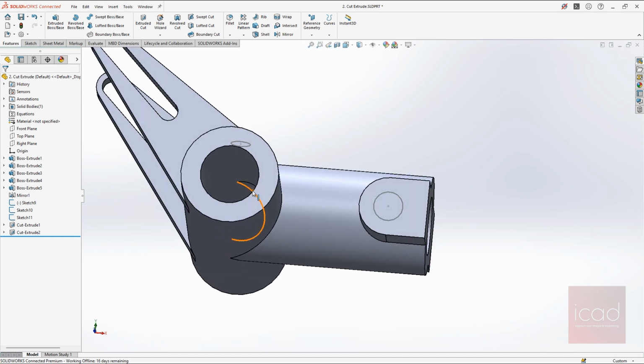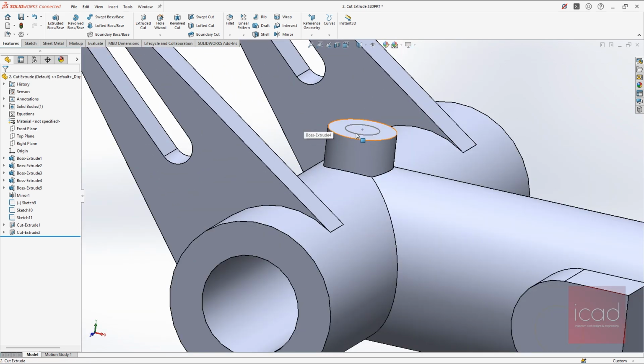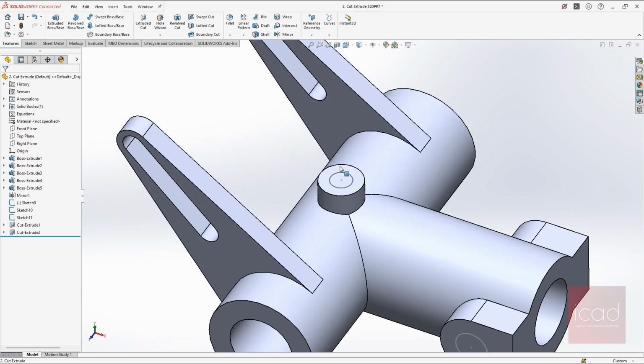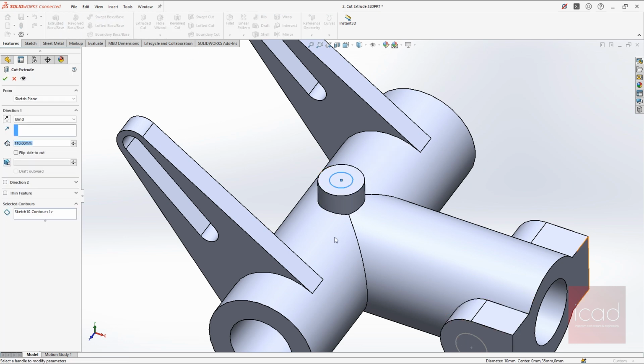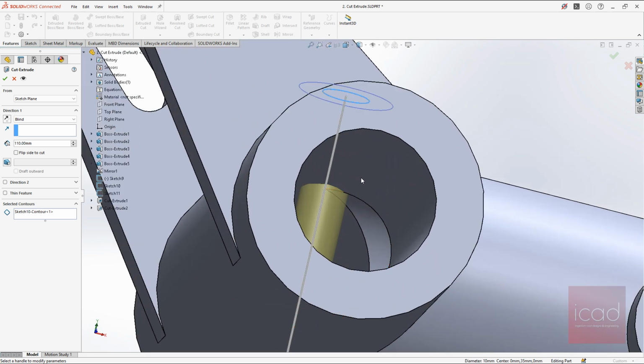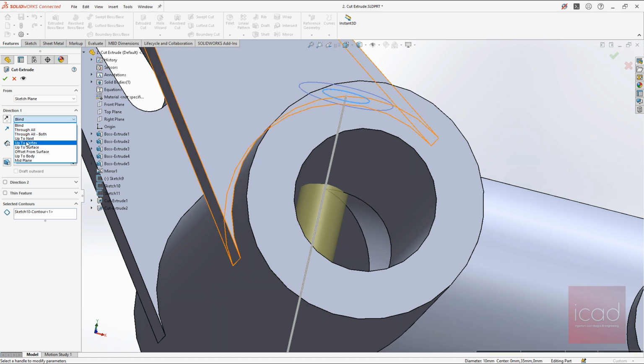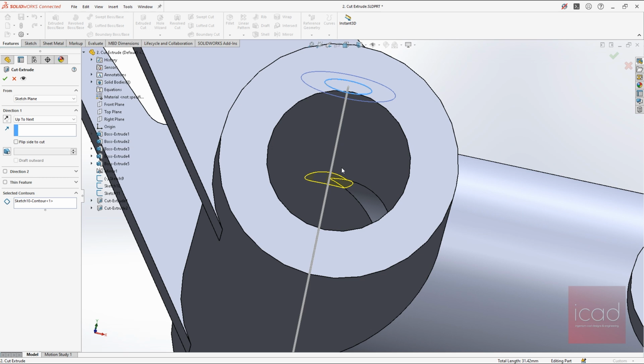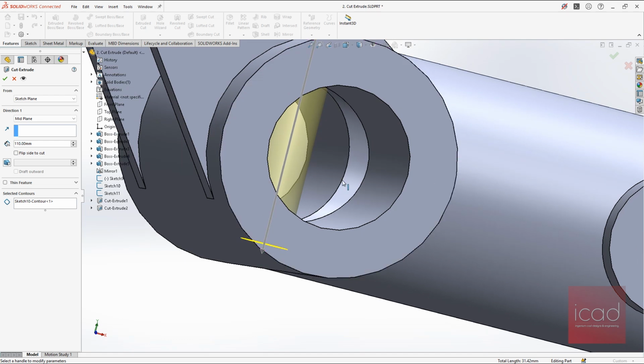And the next is this extrusion, and as you can see, there is a sketch here. I want this sketch to cut through this first option. Again, for this, I will use up to next because I want it to stop cutting after it hits the next face of its path. So now when I click on up to next, it's going to stop cutting as soon as it hits the next face or plane. But instead of that, if I give mid plane, it's going to cut through both ends, and I need to give it a dimension, which is not something that I want.